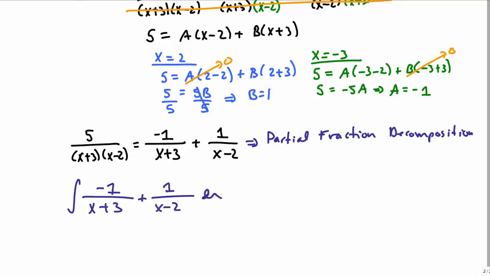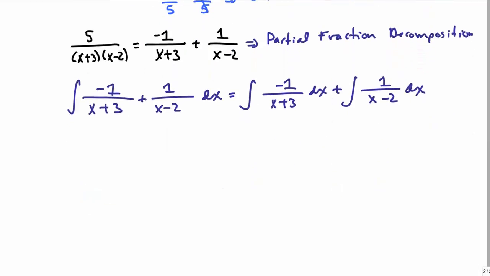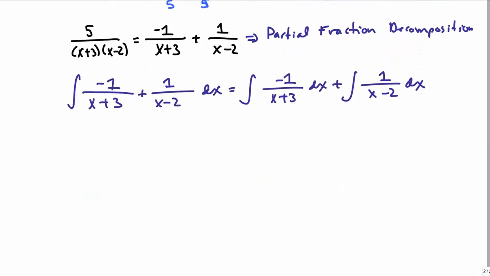Now one thing you don't want to do, you don't want to look at these and think, oh, I'm going to find a common denominator and recombine these, because what will happen is you'll get back to your original expression which you couldn't integrate. So we want to leave it in this particular form. Now I'll split it up into two separate fractions, negative 1 over x plus 3 dx plus 1 over x minus 2 dx. And now both of these can be solved as a nice little 1 over u du.